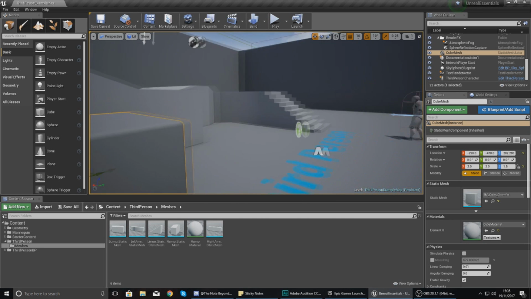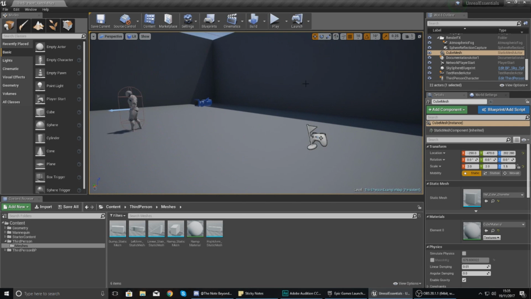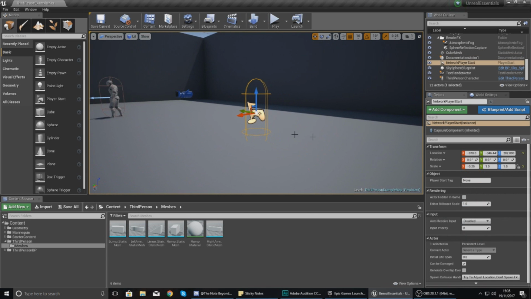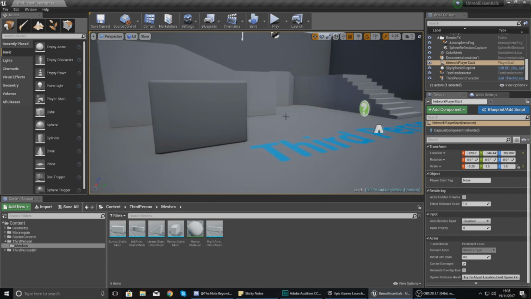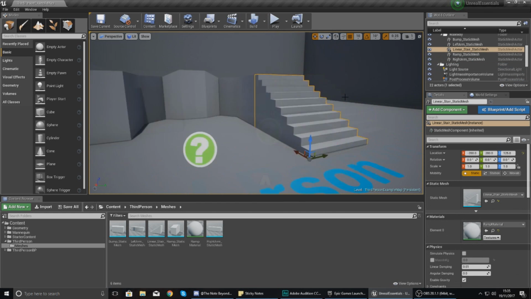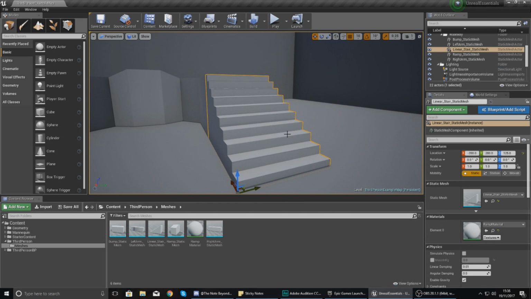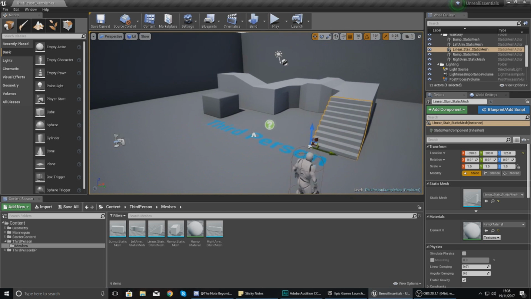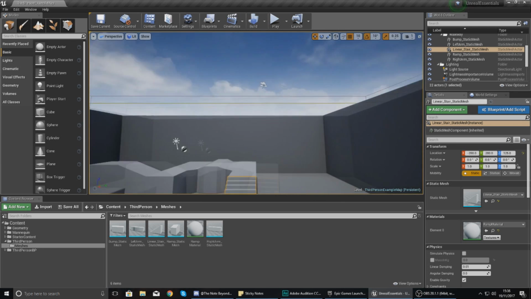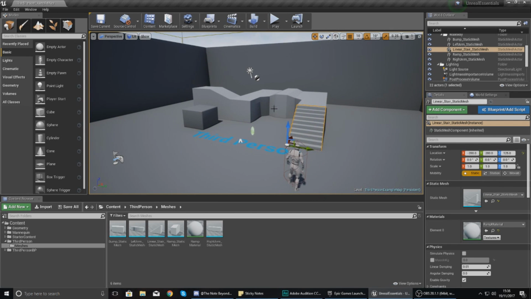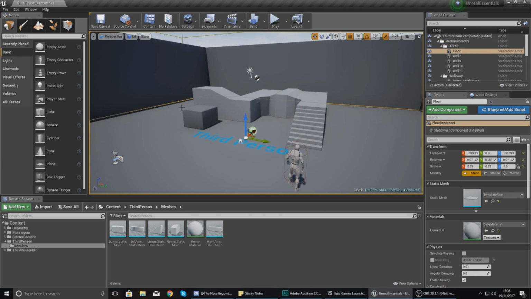And I can do that with any object, so I can go over to this box, select that, press F, and it's going to try and get as much of it in frame as possible. If I select my player start here, press F, it's going to put it in the center of my viewport. Select the ramp, press F, it's going to move us over there, and that is one of the easiest ways that you can use to get around your viewport. Just select what you want to go to, press F, and there's no worrying about flying around, changing your speed, it's just going to automatically jump to it.